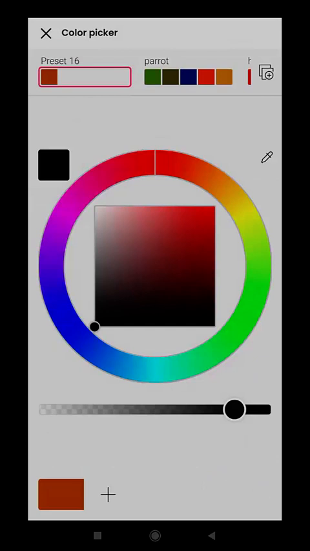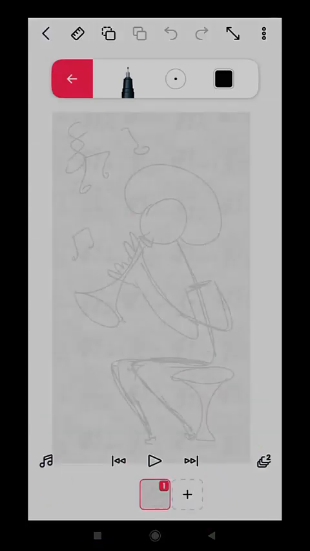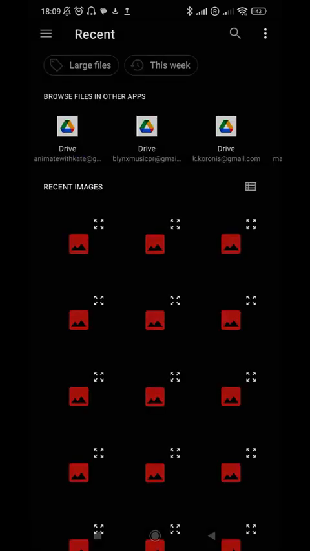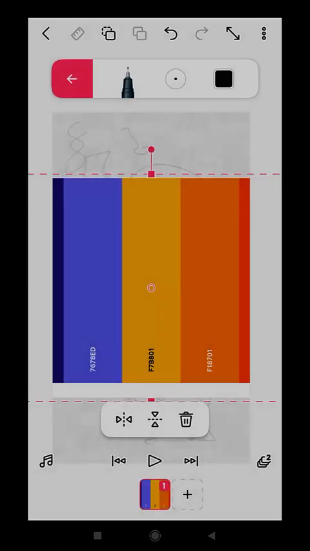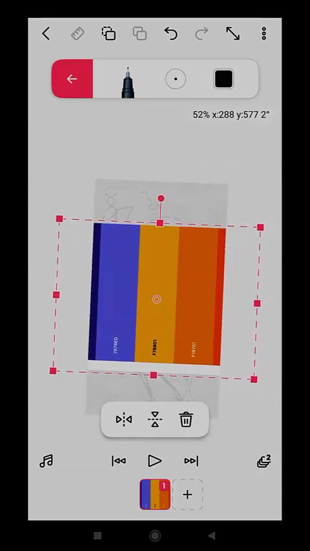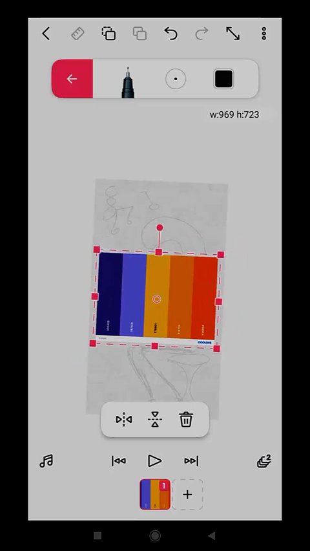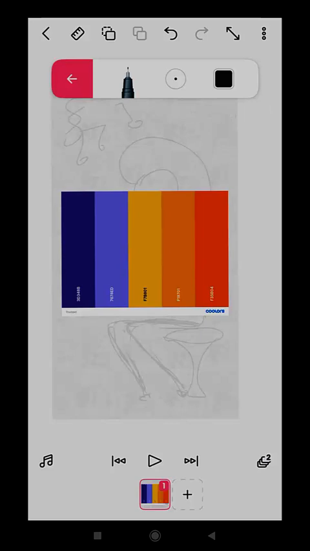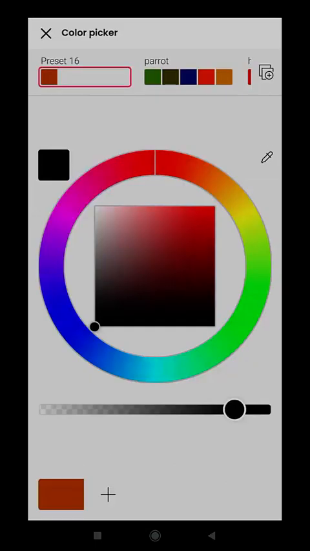How I'm doing this, I will add colors in as an image from my phone. Here are the colors that I have chosen, and now as I've edited, let me just make it visible. I'm going to delete it later. Now I'm going to reference my new palette in the preset, yeah? So I'm creating the new preset.